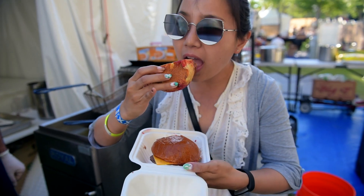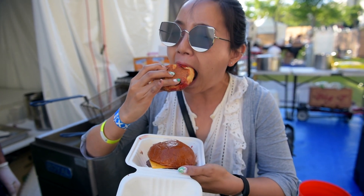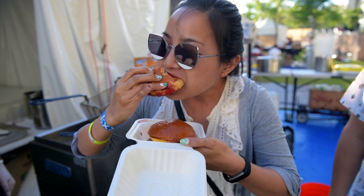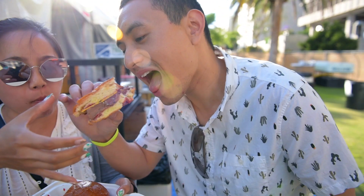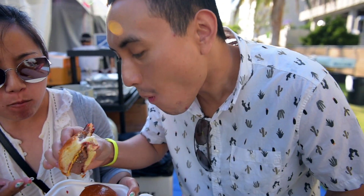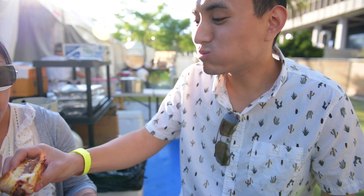The greatest compliment we got was actually a complaint, where someone returned the burger saying your patty's frozen. But the patty has to be frozen — it's ice cream. For me, it's the temperature difference between the bun and the burger itself. Where you've got a really warm bun and a really cold burger. Just that temperature difference in your mouth. Ice cream covered in bread, man. Way to go.